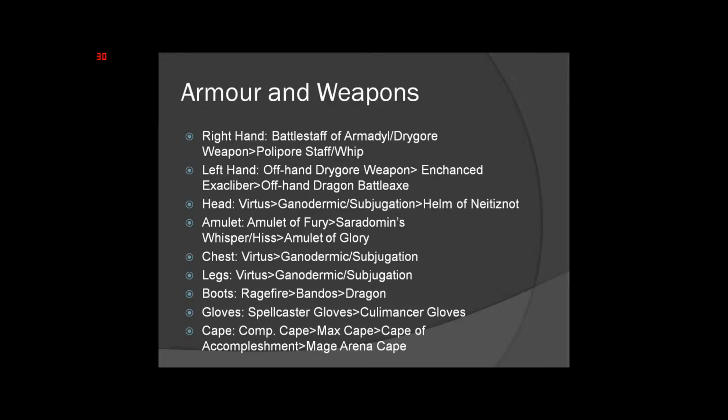This guide is basically for a mage and melee, so don't expect to see any range in this guide. If you do want a range guide, it's pretty obvious what you've got to do. But if you really want one, I can put the inventory and stuff in the description for you. And then Mage Arena Cape's just really good for Mage.